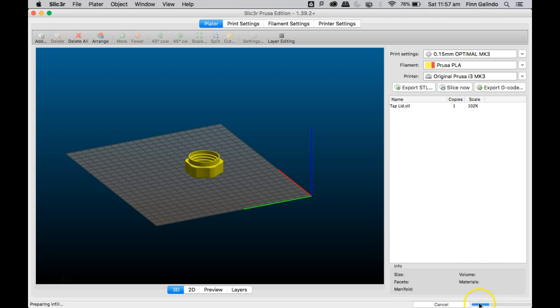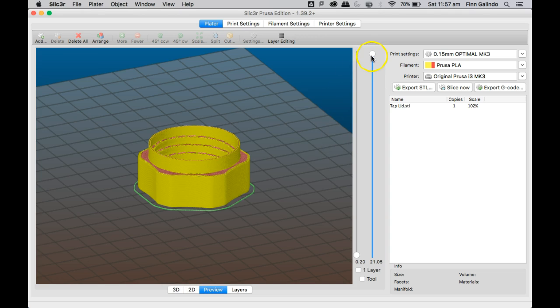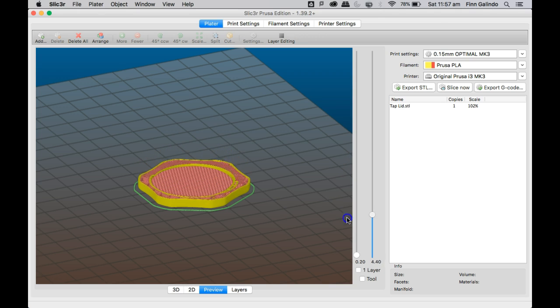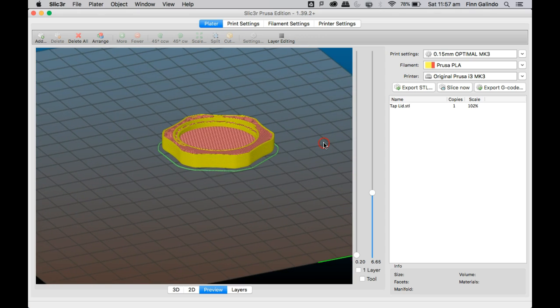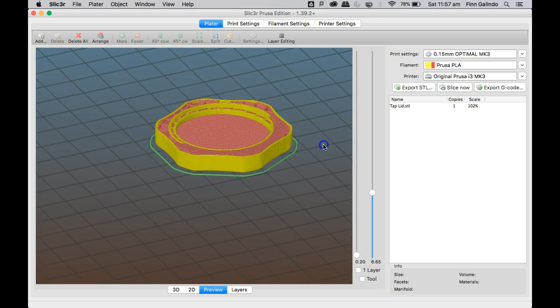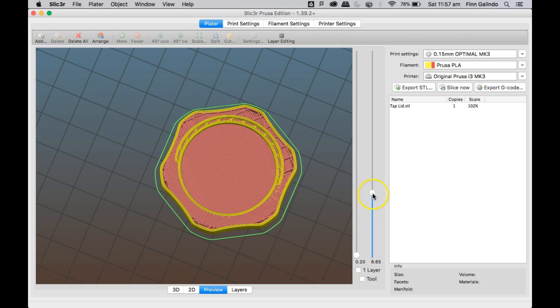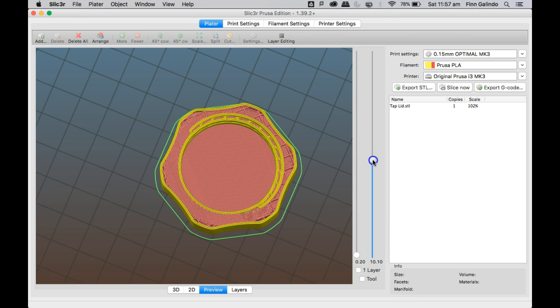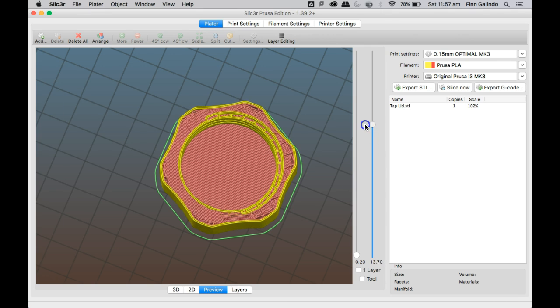In the bottom right corner you've got a time bar. It's just slicing it. And so I could look at that now in preview, and I could actually see all of the different layers. And you can see the thread there spinning around as we decrease the layers. Now I've gone for pretty low grade infill there, as you can see. It's kind of continually warping its way around, and that should be fine.